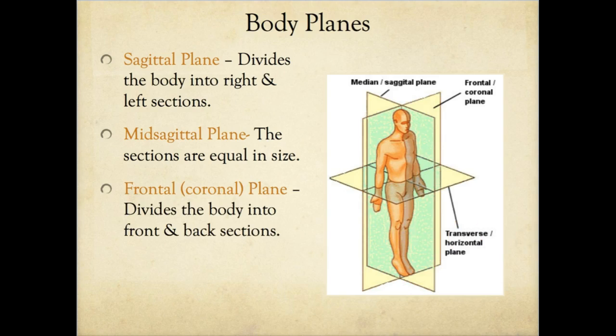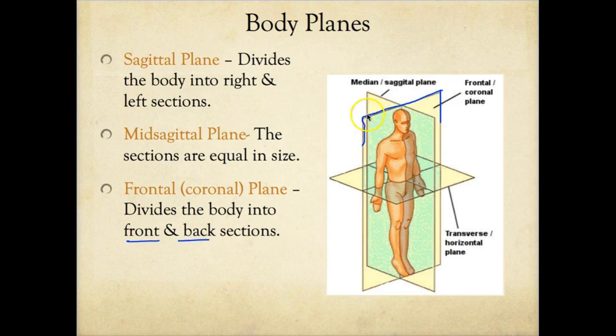Now, conversely, if you look at a frontal or coronal plane, that's this. So take your hand that you just had on your nose, turn it sideways, so it's like you're going to karate chop someone, and put that right down the middle of your head so that your fingers are over one set of shoulders and the palm of your hand over another set of shoulders. That creates a front and a back. So we have a separation into anterior and posterior.